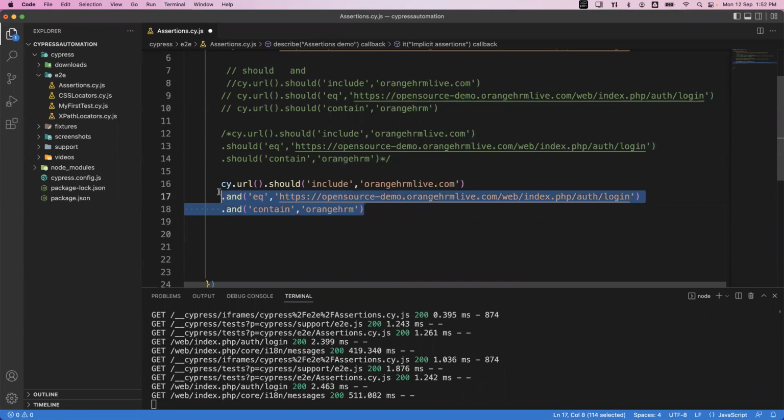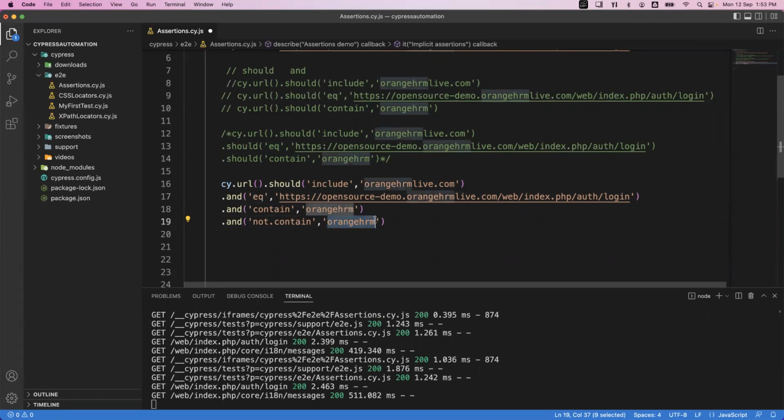So here we have validated just the URL. Suppose I want to validate something on the title. And one more thing, there are some negative assertions also. So these are all positive assertions, like we are including this one, equal to this one, or contains this one. And suppose I want to add a negative assertion. Suppose this is a contains assertion. Suppose I want to use not contain, right? So then how can we use it? We have a negative assertion, dot not. So instead of contain, I can say not.contain. Similarly, not.equal is also there, not.eq, not.contain.